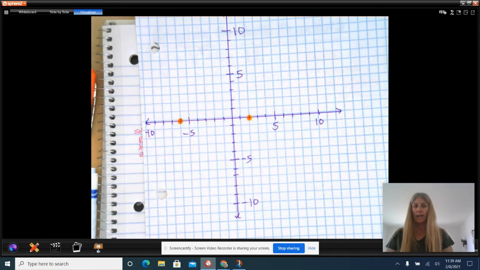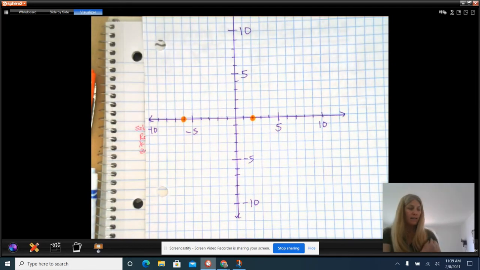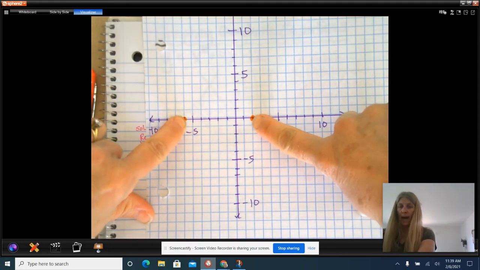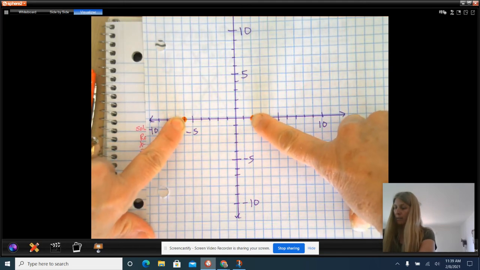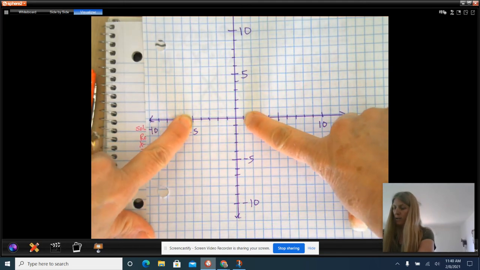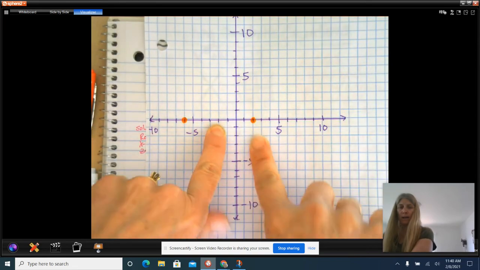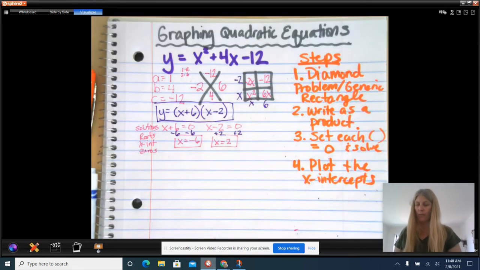Now, we're going to go ahead and our next step is we're going to find and plot the vertex. Now, because this one's not a decimal or a fraction, we know it's the middle on the axis of symmetry, line of symmetry. So we can just kind of do this and find out where the middle is. And it's going to be right there at negative 2. However, that's not real mathy.